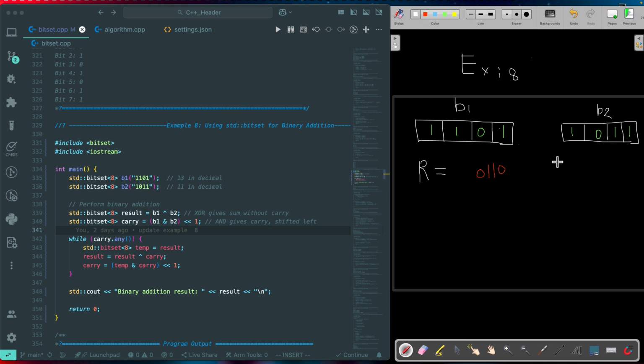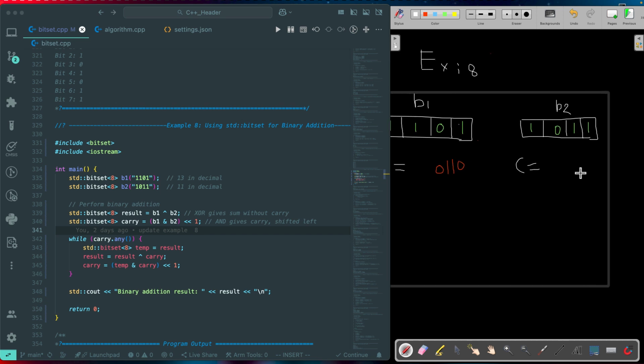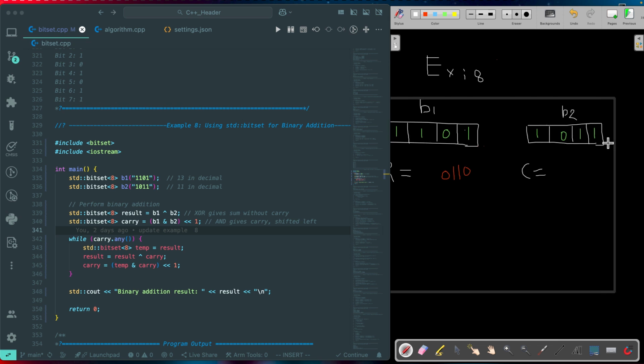Now the carry time. This is our carry. In the carry, you can see in the AND position, 1 and 1 will be 1, and 1 and 0 will be 0, and 0 and 1 will be 0, and 1 and 1 will be 1.